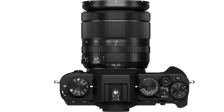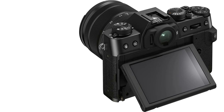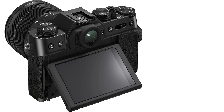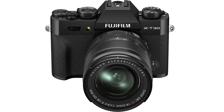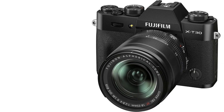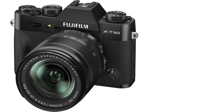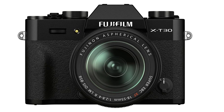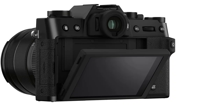Incredible focusing in all conditions: never miss a moment, thanks to the X-Processor 4 quad-core CPU inside the X-T32. It offers fast, accurate autofocusing in as little as 0.02 seconds on any subject, but significant enhancements have been made to the original X-T30's ability to track moving subjects, optimizing autofocus for both stills and its powerful 4K/30p video capabilities. Low-light focusing performance has also been expanded from the original X-T30 model, down to -7 EV, with the XF50mm f/1.0 WR attached, for even greater versatility.